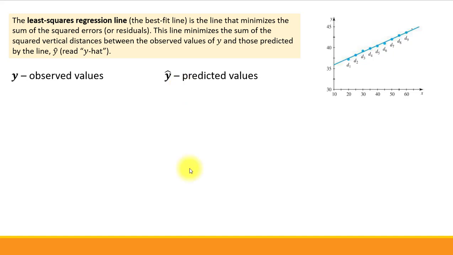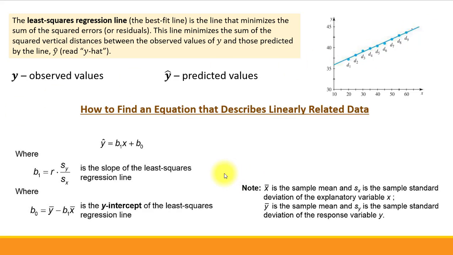But before I show you those methods, I would like to note that when we say that we need to find the least squares regression line, we're actually going to find its equation first. You may remember from algebra that lines, straight lines, are described by linear equations. So our goal will be to find that equation, and then once we have the equation, we can always grab the line itself.